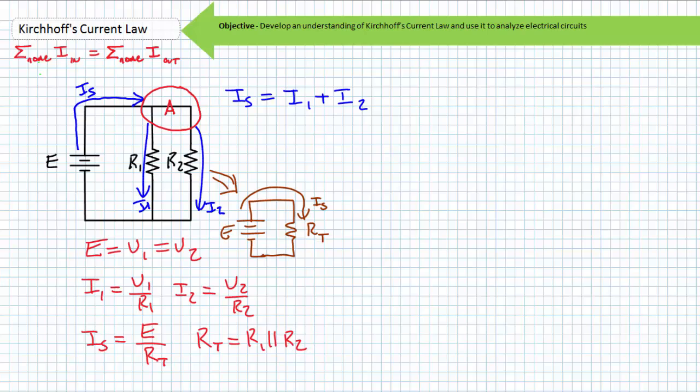Realize this is not the only node in our circuit upon which we can apply KCL. Consider what happens at node B. Here's where again a visual analysis of this circuit from the perspective of flowing current shortcuts us straight to KCL. As I1 travels through R1 and I2 travels through R2, it has no choice but to recombine at node B, where we are again left with a realization that I1 and I2, our incoming currents, must equal IS, our outgoing current. I1 plus I2 equals IS.